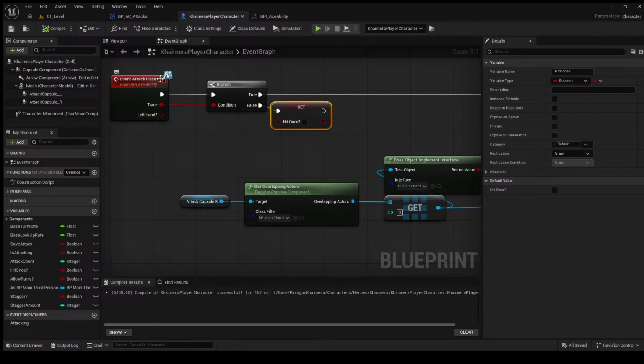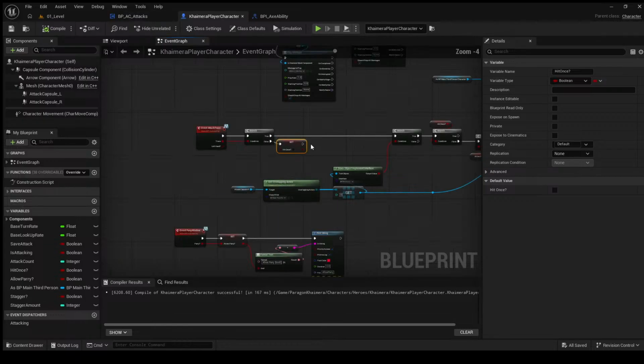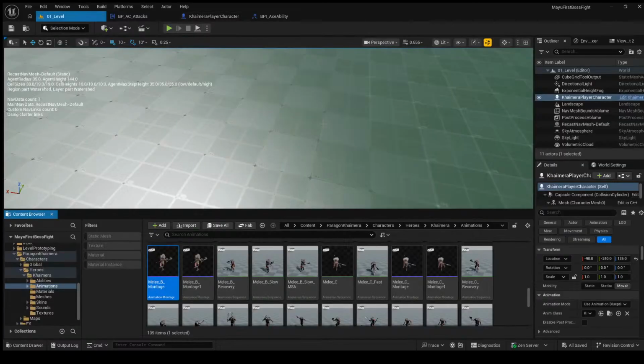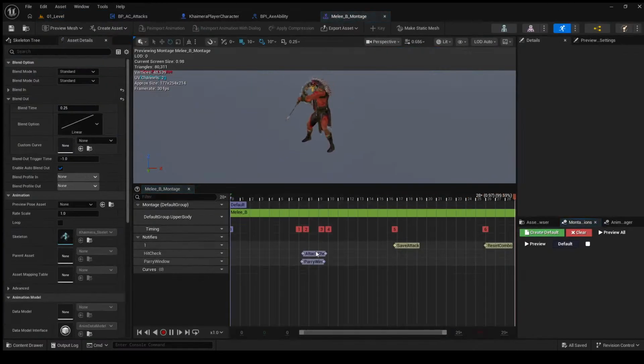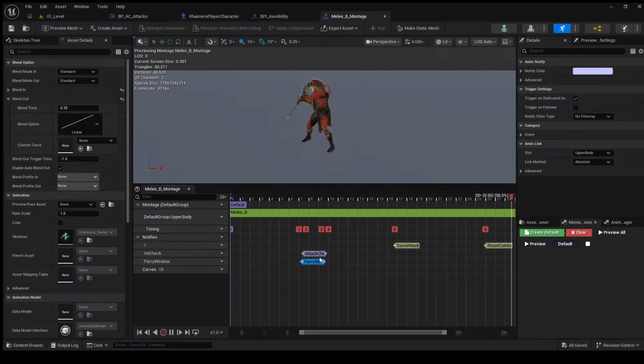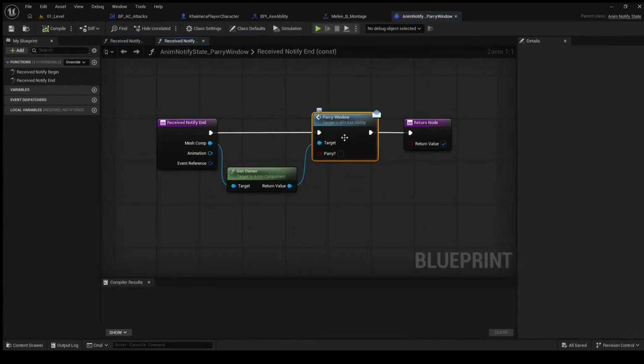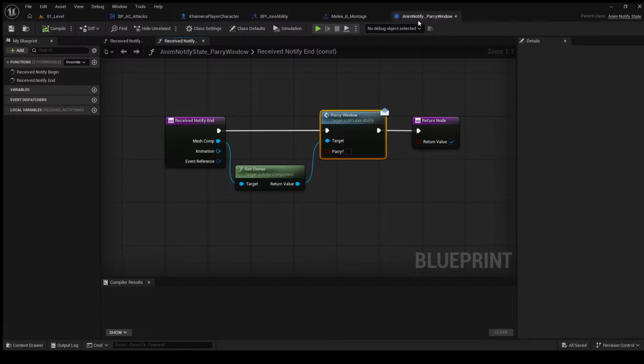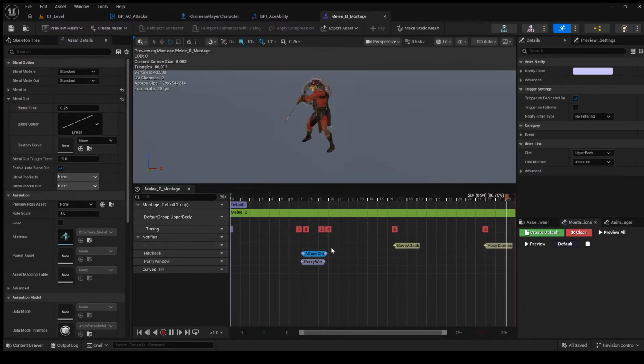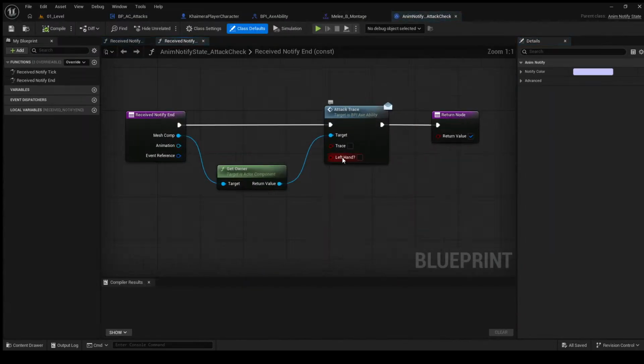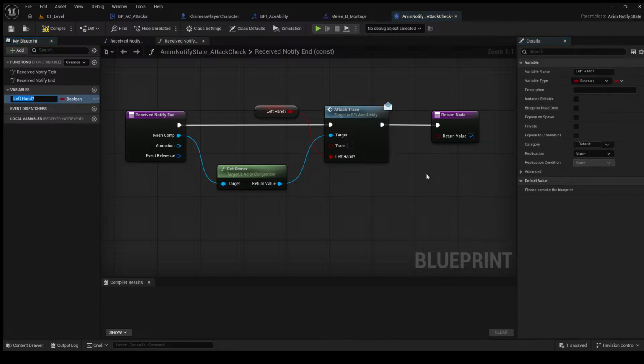Another thing though, if I do it like this, how do I tell this melee montage that I'm doing it from the other hand? Oh, that's the parry window. Can I promote this to a variable and make it instance editable?